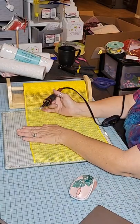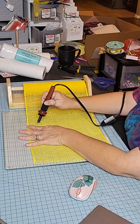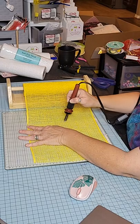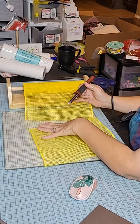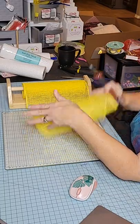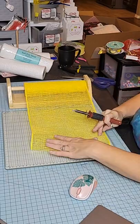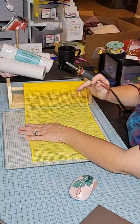You burn all your mesh. To me, it takes so much longer to do this, because I have to be so much more meticulous to make sure that I try to cut in the boxes instead of on the line.